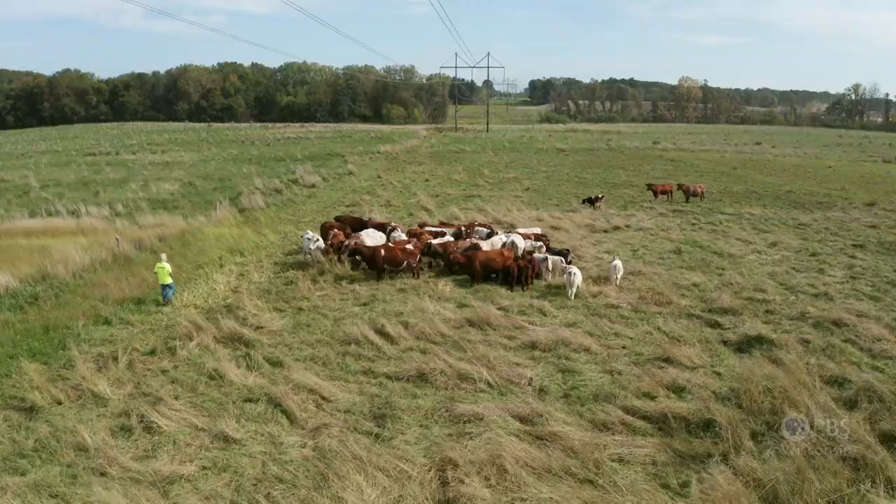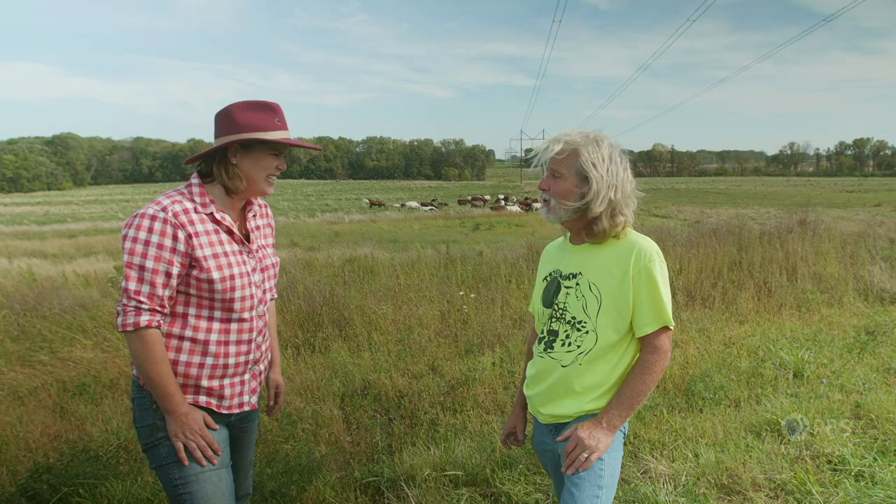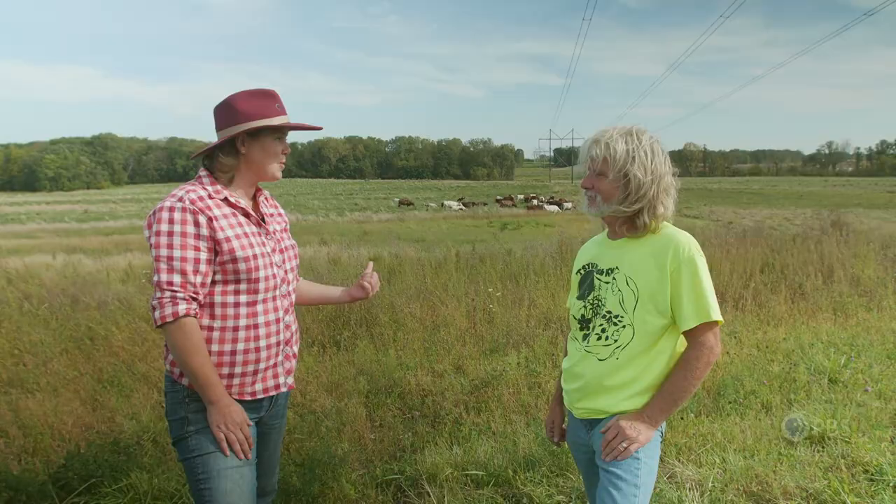What I enjoy most about working with cattle is just being out with these animals. They make you feel good. They are so beautiful. When you're outside on pasture especially, it's one of the best things you could ever do. Every old farmer was always like that — and that's where we need to go. We need to get back to where all farmers can go out and enjoy their day and enjoy what they're doing. Now let's head on out and learn about the bison.